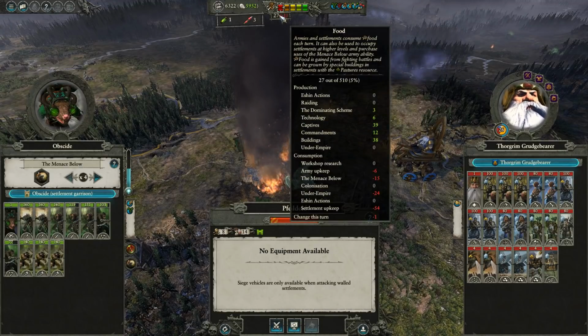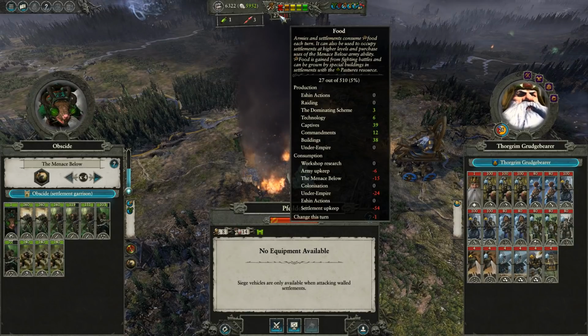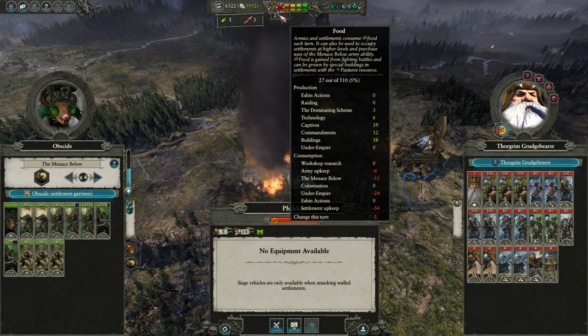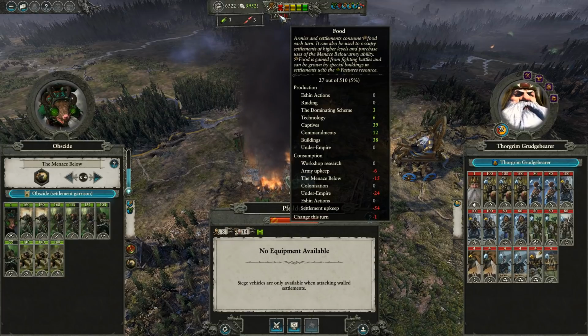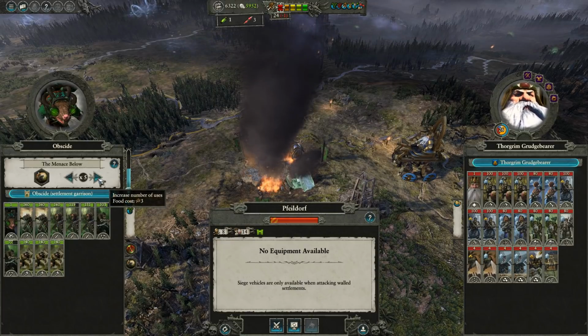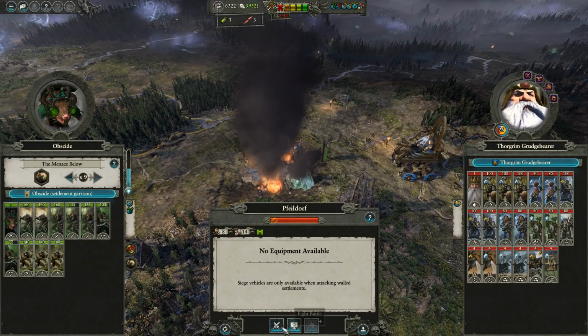I hate the way the food is displayed. It shows -1, but it doesn't actually mean -1 at the end of the turn. It's adding in all of the food from the captives, but we've already received that food, right? We're not going to get 39 food at the beginning of the turn. We already received that 39 food. It shouldn't be in this display. So we're actually, at the beginning of our turn, going to lose 40 food. So there's no reason not to roll all of this into Menace Below charges.